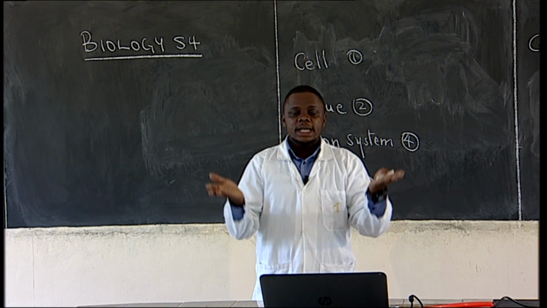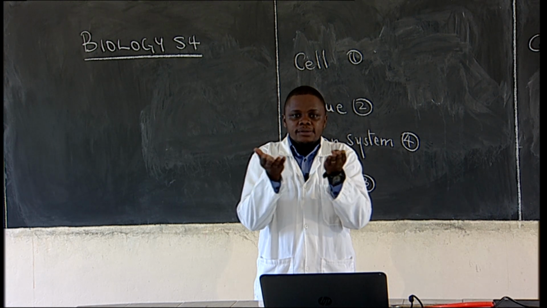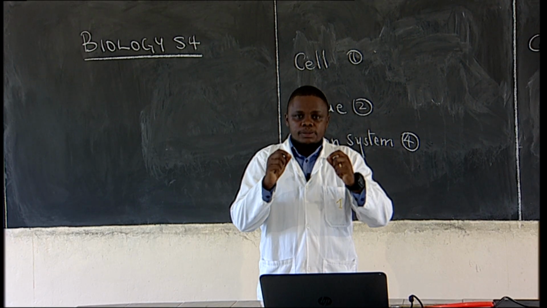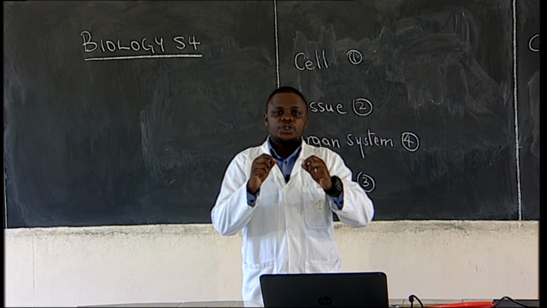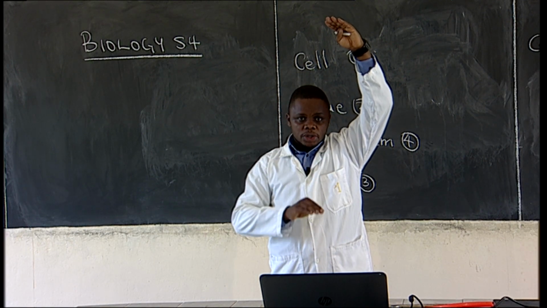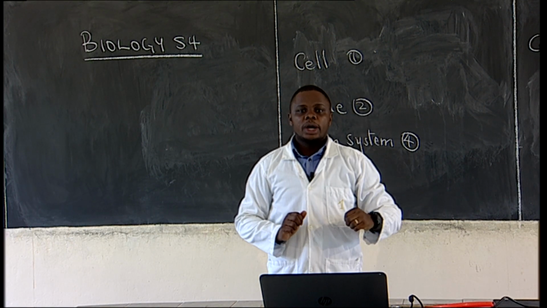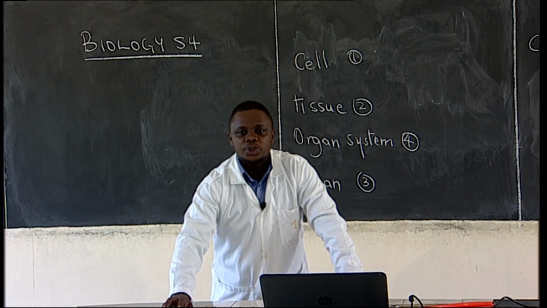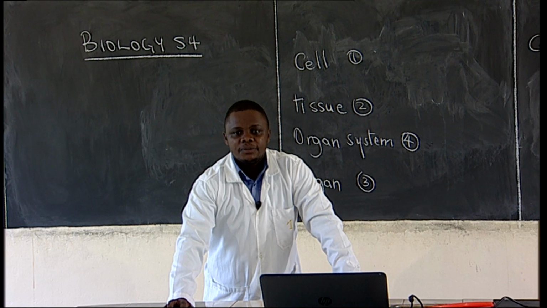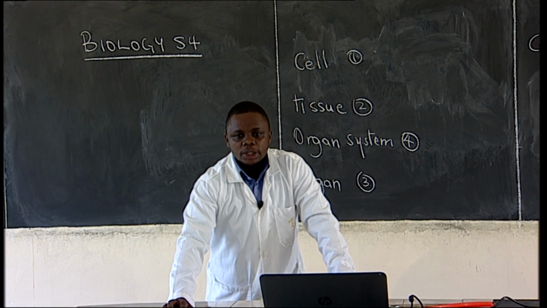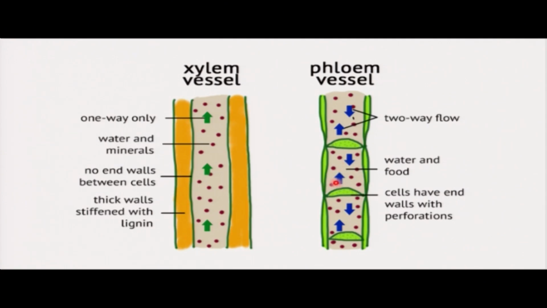Or sometimes in the middle, where leaves are located, plants may transport food nutrients from those leaves to upper parts of the plant or to lower parts of the plant. That's why we say transport or translocation along the phloem vessels is two-way flow. Then water and food nutrients, you can see they can be transported from up or down.